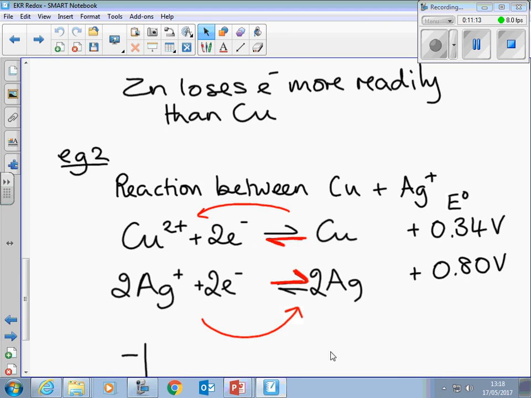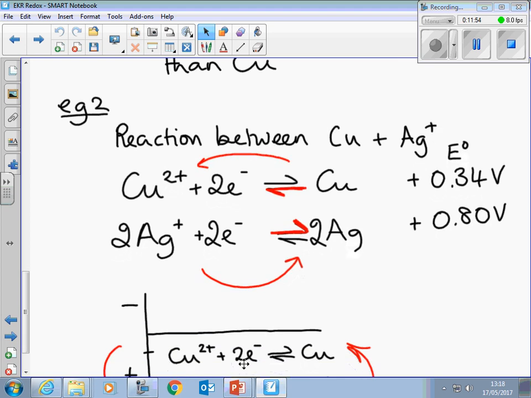And if you write them out so that the smallest electrode potential is at the top, now that may be the more negative, or it may be the least positive, like that. Then if you write your two equilibria like this, you apply the clockwise rule, which tells you which direction the equilibria will actually go in. So the one that has the greatest negativity or the least positivity will go from right to left, where the metal will become ions and leave the electrons behind, whereas the other one will go the other way, come out of solution maybe, and turn into the metal itself.